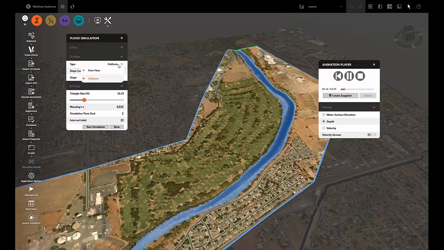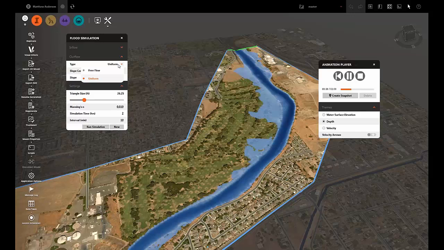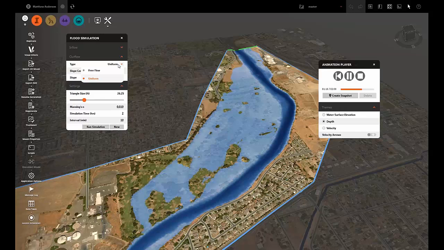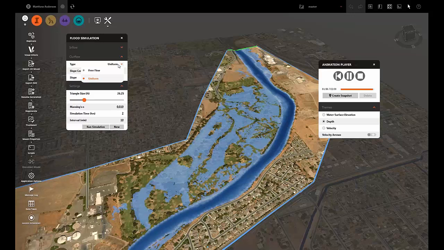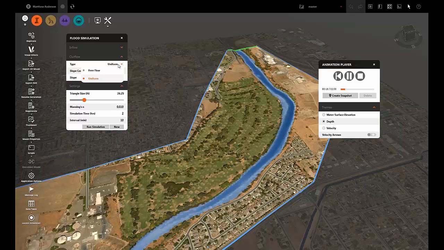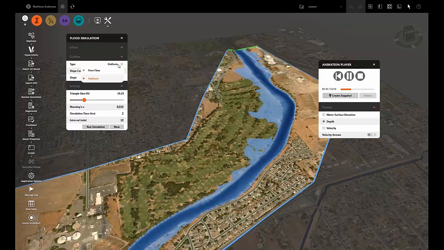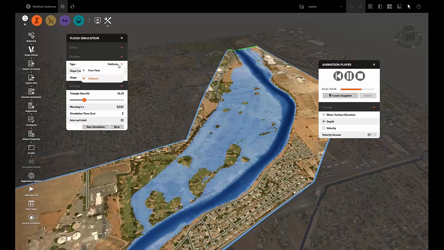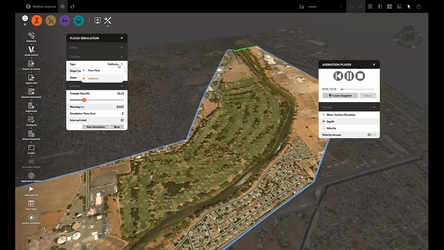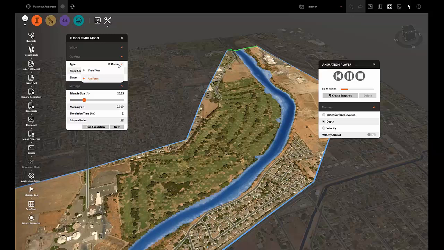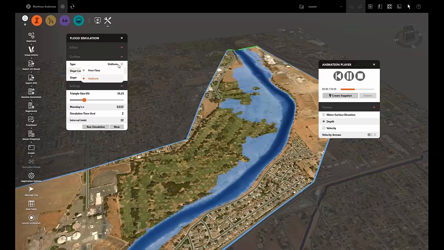The uniform flow is different in the sense that the model generates a rating table on the boundary based on the slope that the user would provide, and that rating table, which is a relationship between the water stage and the discharge, is used to determine the relationship that will let the flow go out.